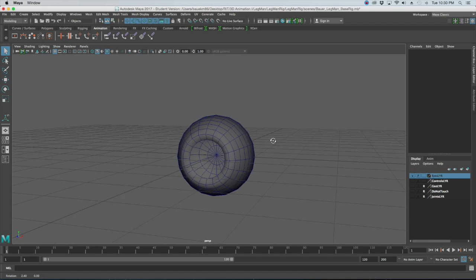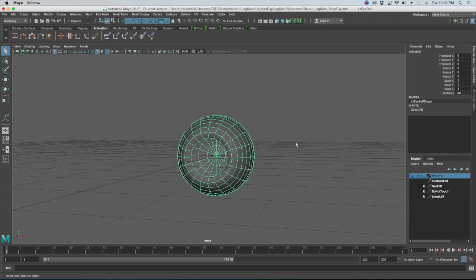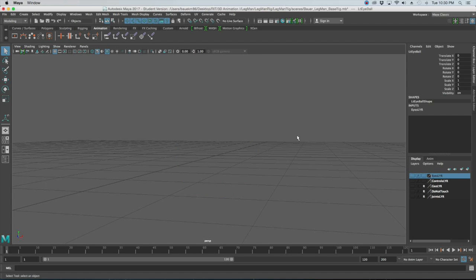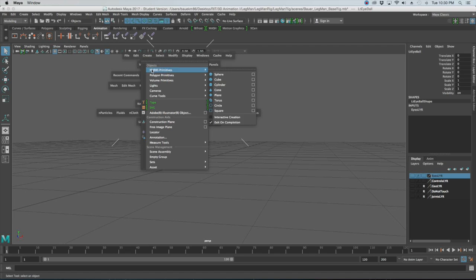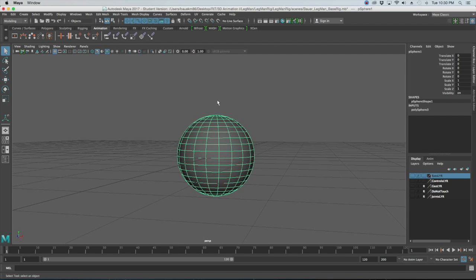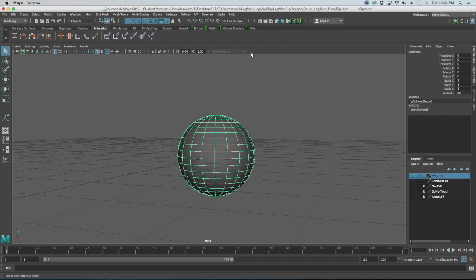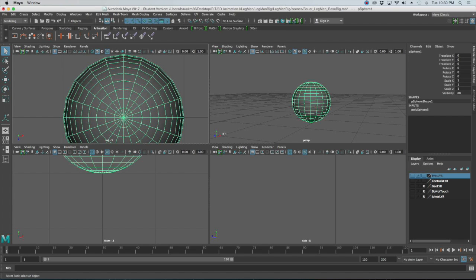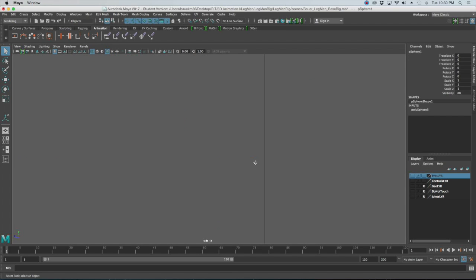All right, so we've got the left eyeball created. I'm going to hide it for right now because I want to figure out a few other things here. So I'm going to hide that. And I'm going to go into Create and Polygon Primitives and Sphere. And we want to load up just another sphere just like we did last time. From here, I'm going to click Spacebar. I'm going to go into my side view.